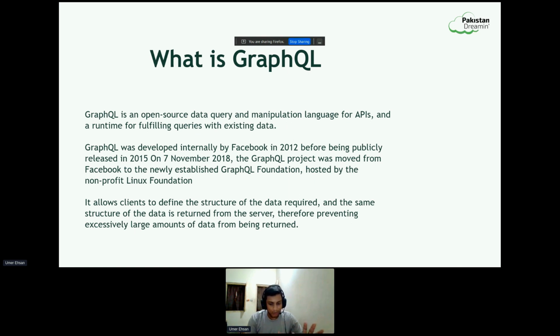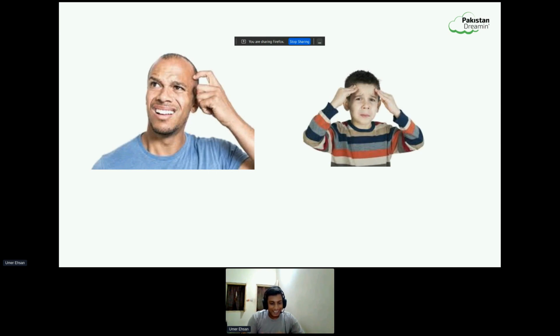And after listening to all of this, if you're really confused like me and really worried about what is going on, don't worry. I'll try to explain in the simplest terms what GraphQL API is in the remaining session, right? But before we actually go into GraphQL API, let's take a step back and try to understand how the modern infrastructure of web applications works, right? Most of the modern infrastructure is dependent on APIs. So let's try to understand what an actual API is.